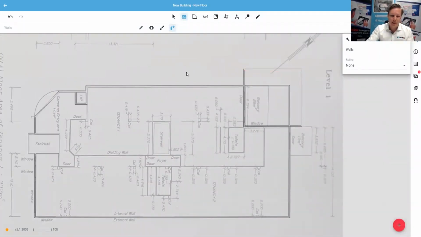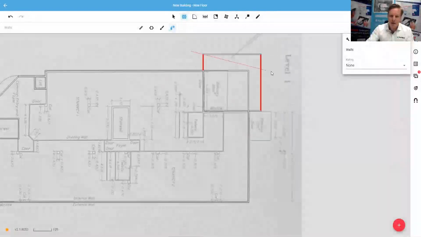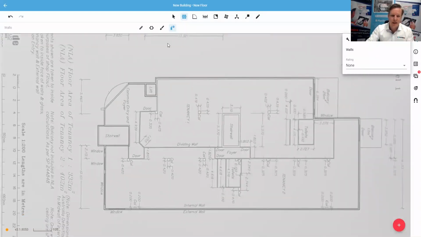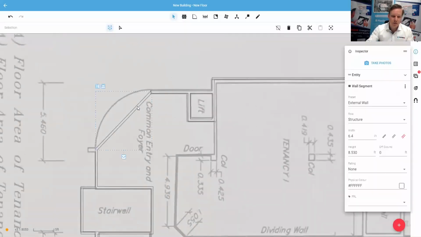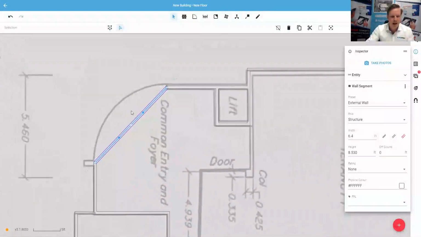So you can very quickly lay out some walls and trim off the parts you don't need, like so, and PlanStudio will automatically snap these together. The drafting tools themselves in the software are very simple, and everything we draw in the program uses the same drawing principle. So once you understand how these lines work, you can use that exact same drawing style across everything you do. And this is basically a center line system with some nodes on the end. And if these snap together, your walls will join up. We can then see these center lines, curve our walls, and edit the properties.